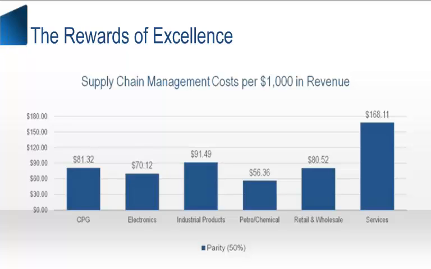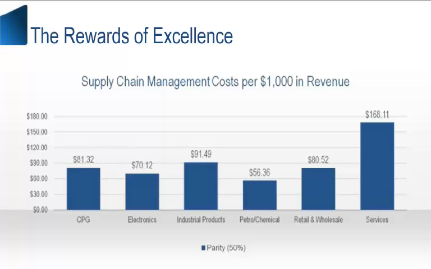So from a CPG point of view, it's about 8%. It's 7% in electronics, industrial products, 9%. And up to the service sector, it's almost 17%. And that's the people that are at the median level. And once again, it correlates. If you go back to that previous slide, in the survey, 51% of the people here have no process, and this includes people at all levels of maturity. So that's kind of the median range. So, one of the things to think about as a group and as a company is, do you know these costs? And I will ask for that information later today.